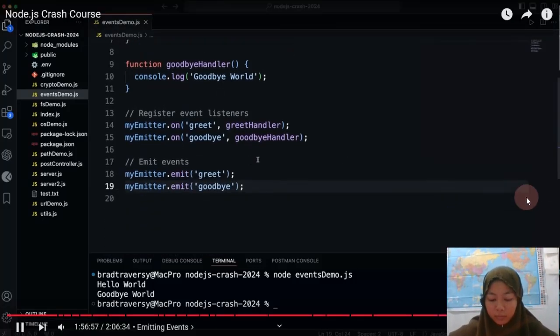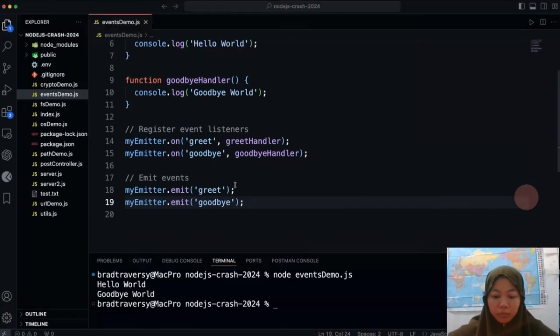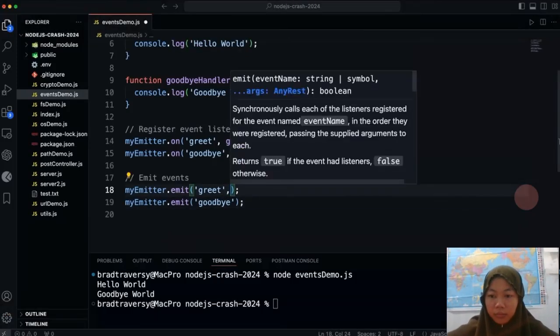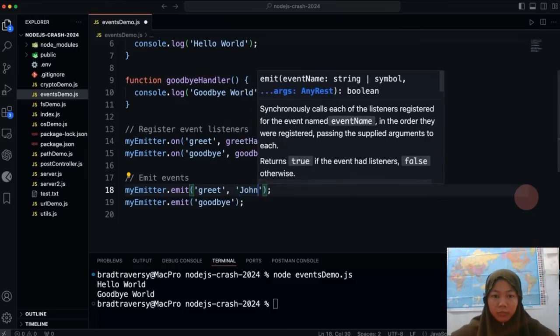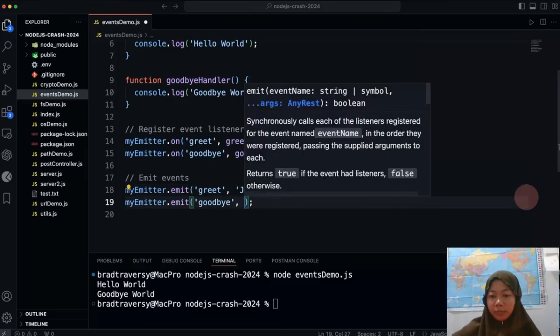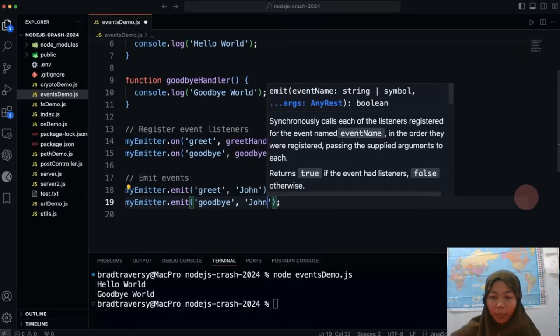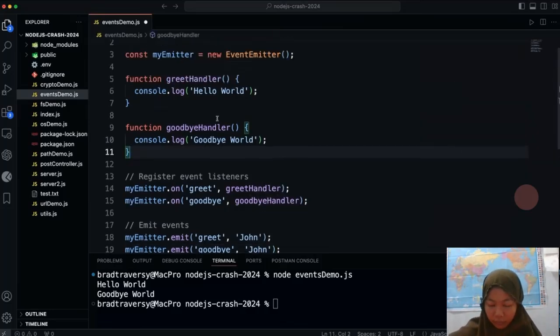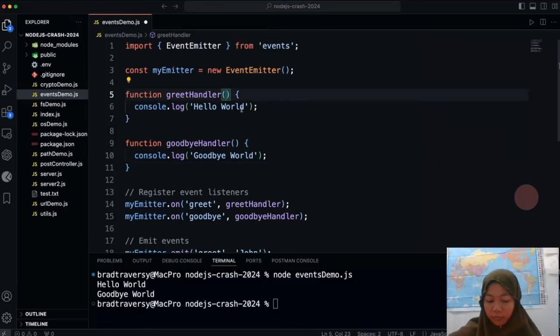You can also pass data with the event. So when we emit here, let's say with greet we want to pass in, we'll just pass in John, and here we'll pass in John as well. And then what we can do is up here in the greet handler, we'll say name, and let's do this.